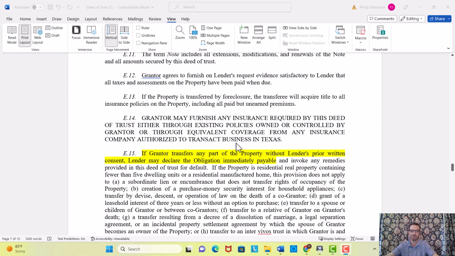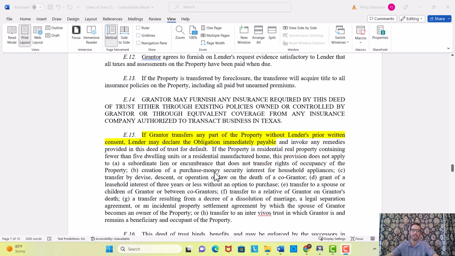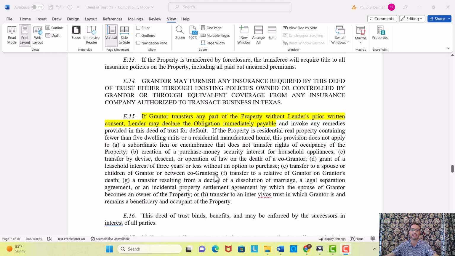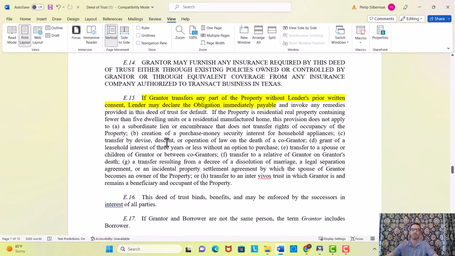And then moving right along, this is what we call the due on sale clause. You hear a lot about due on sale clauses. This is a common clause. It's basically if the grantor transfers the property to somebody else while the note is still outstanding, the lender has the option to call the note immediately due. Note that it's permissive. The lender may call the note due. Very rarely do you ever see performing notes called due because the property has been transferred. Typically it's permissive, and the lenders just aren't set up to comb through the real property records and try to find when properties are transferred.